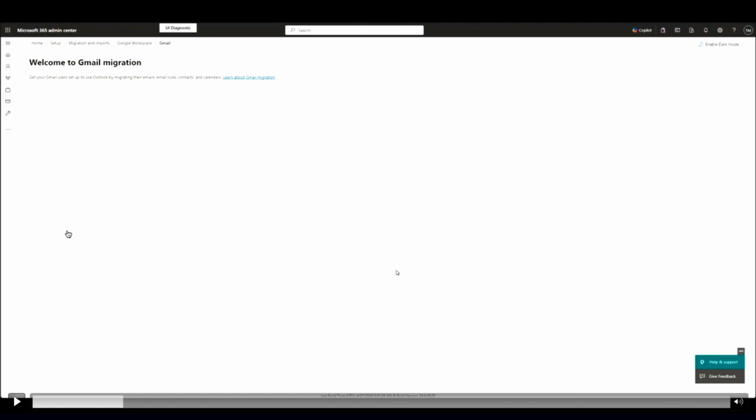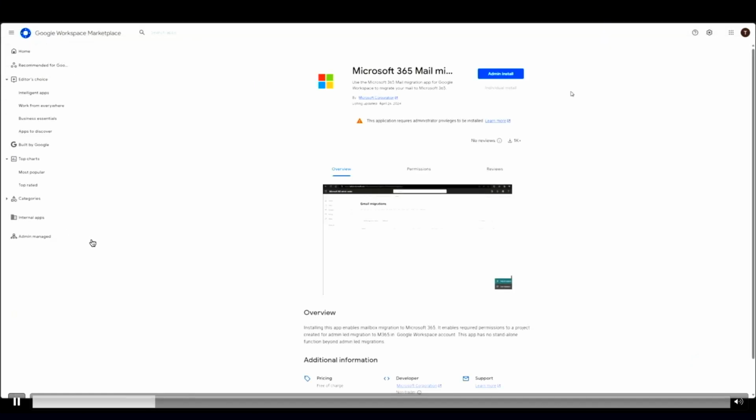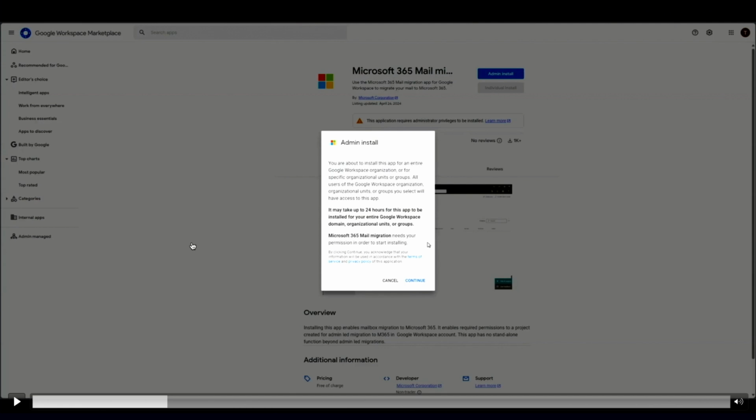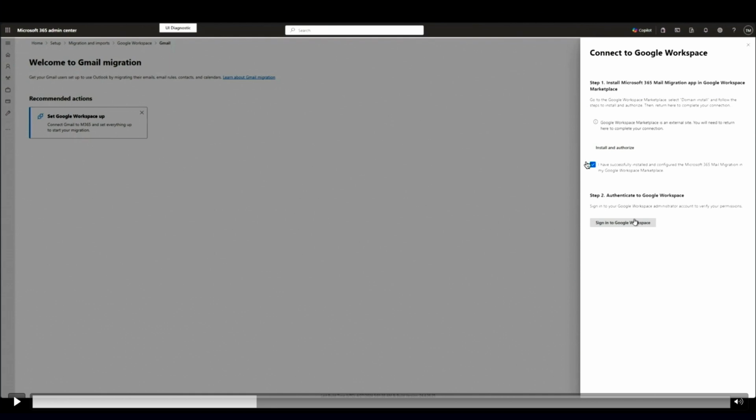You get the necessary permissions, and then you'll be directed to install an app which works as a conduit between the source and the target, so that all the prerequisites that you had to do manually earlier are now taken care of automatically. You install the app, and then you confirm that we give the app all the right permissions to do the migrations.